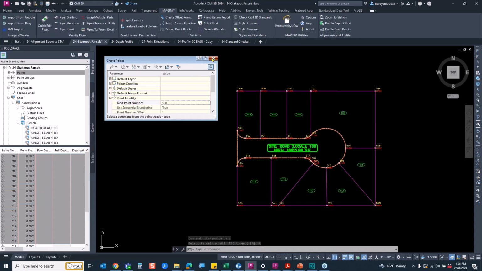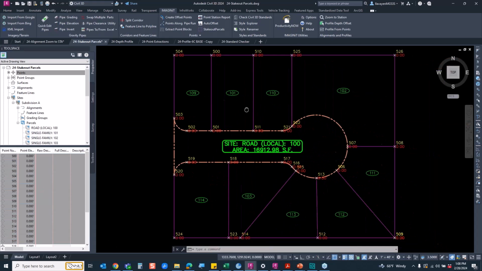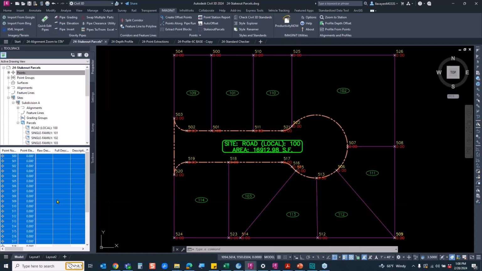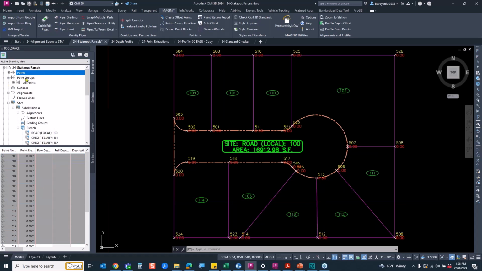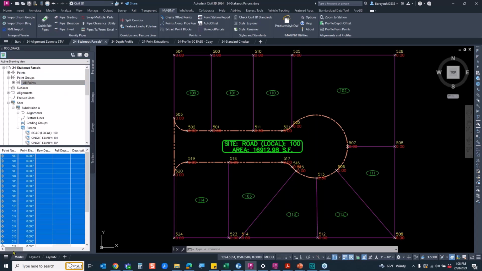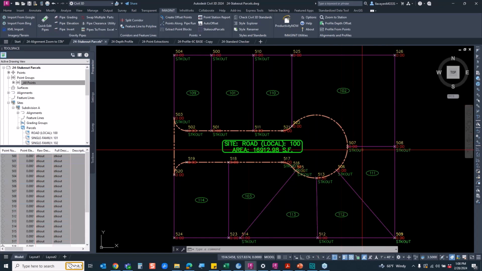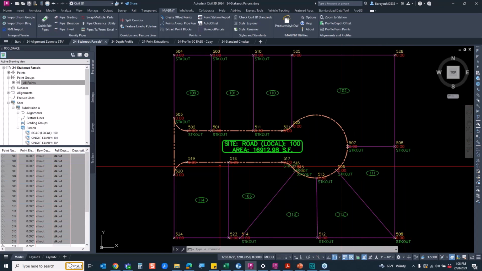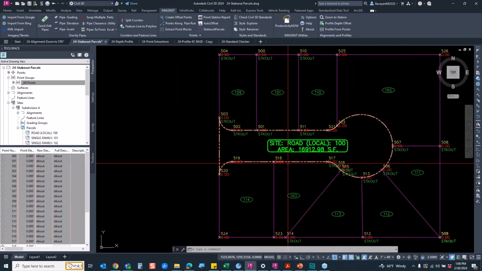I will go ahead and tell you the one thing that it doesn't do: it doesn't add any descriptions for us. So that's something you would have to look at focusing on. It doesn't create any point groups for us either, but these points are truly editable. I can go inside of here and take a look at, for example, the raw description. Maybe let's edit and add stake out. And now we can easily add descriptions to these points like we can for any Civil 3D point.